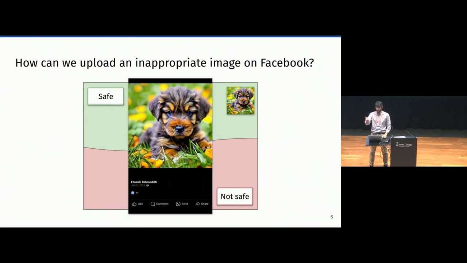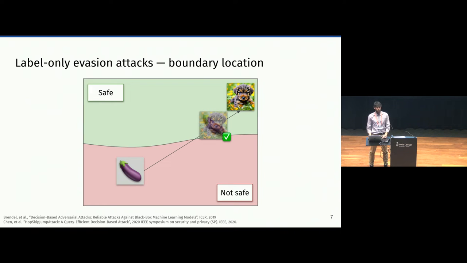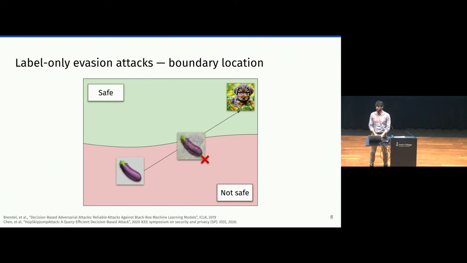Now there are attacks, as already mentioned by Hans Schumann, that work in the label-only setting, where we can only observe the label assigned by the model. This dates back to 2019. Usually these attacks start by taking a perturbation for which the image is classified as safe, and then iteratively optimize the perturbation to minimize it, starting from an interpolation between an unsafe image and a safe image. For instance, here we are interpolating between the aubergine emoji and the puppy, and this image is classified as safe. Then we move forward — one of the main operations these attacks do is measuring the distance between the current image and the decision boundary.